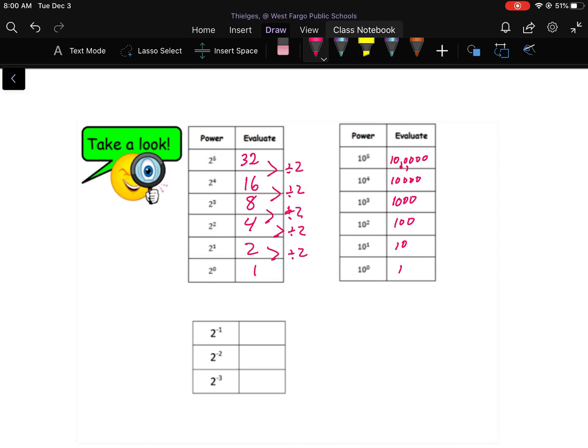Now, your calculator is going to spit that out as a decimal, and that's fine. We can go that way. But notice how that's 0.5 or 1/2. It's not a negative number. It's just a decimal number. So 2 to the negative 2nd power is 0.25 or 1/4. 2 to the negative 3rd is 0.125 or 1/8. So negative exponents don't mean negative numbers, they just mean fractional numbers.